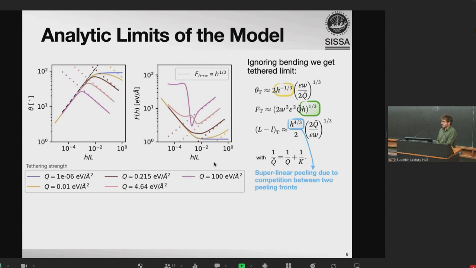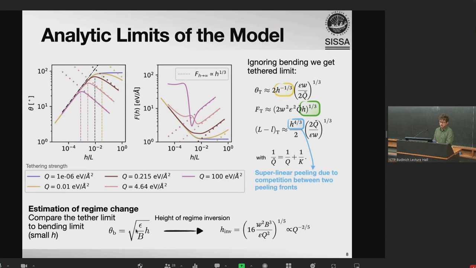Another information we can extract from this simple analytical model is the height at which this regime changes as a function of the tethering strength. By expanding in the bending regime and comparing with the tethering regime, we can find that the inversion between these two regimes is a function of the peeling strength, which might help understand the strength of the tethering in possible experiments. So this is a nice model of this peeling, but it's still a very simplistic picture. It would be nice to check if this is actually somewhat realistic.